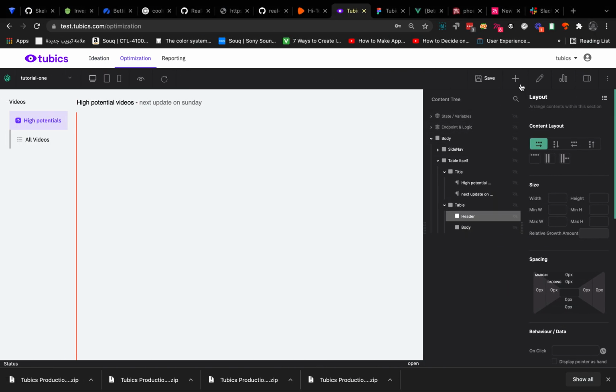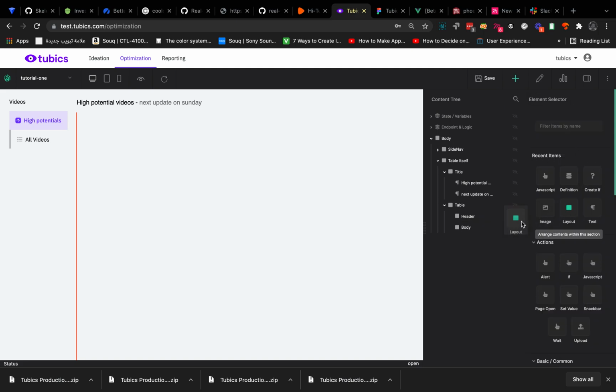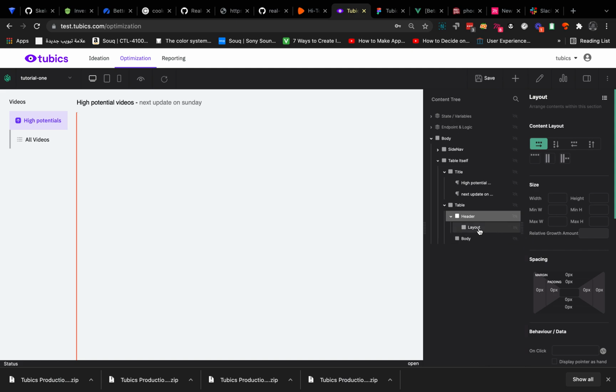So I'm in header, layout 1, I'll just paste after, 2, 3, 4, 5, and 6.